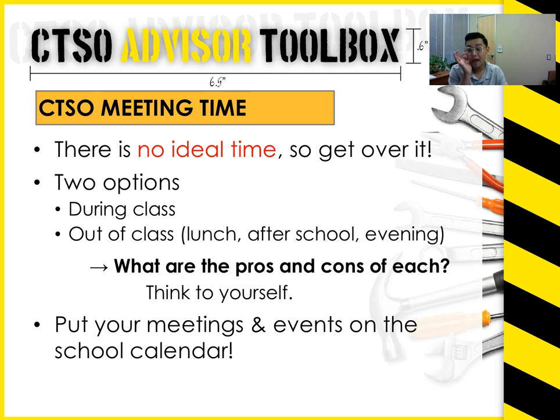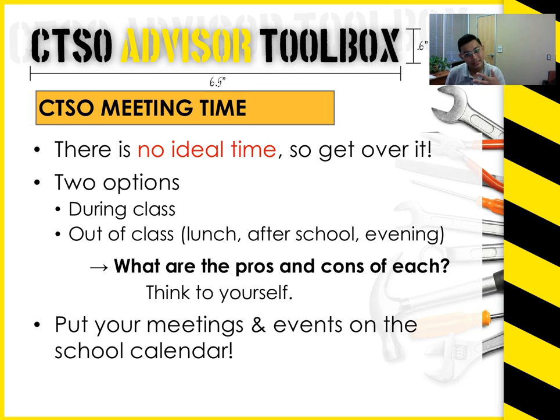One of the pros of it being during class is that everyone is in attendance. However, if you have multiple sections that are all involved in, let's say, FCCLA, you have 3 different culinary classes. How are you going to do that during class? You would have to hold a meeting during each class, and your officers would have to lead that. So your officers would have to miss 3 class periods.